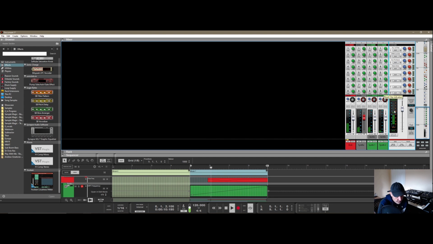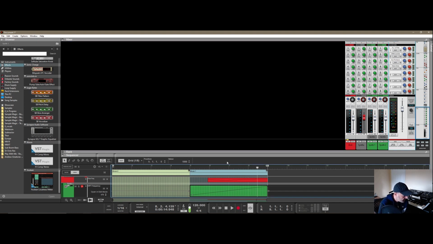Again, you've got your levels here. If you get any clipping, it will go into the red, and you can reset that there. Obviously, if we're working on this track, we're not doing any mastering, we're not at the mixing stage yet, but I tend to have mine peaking around -6, so that when we do want to master this stuff, we've got enough headroom in there for the mastering process.